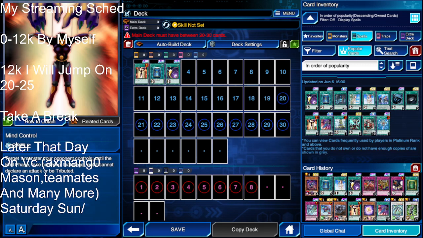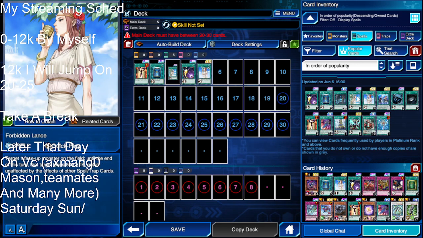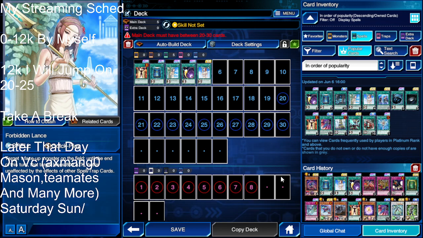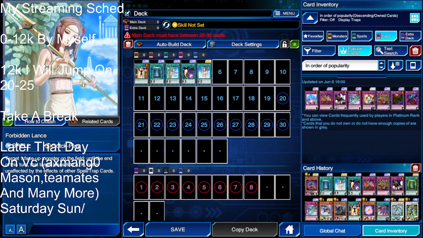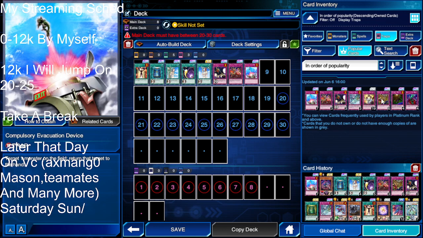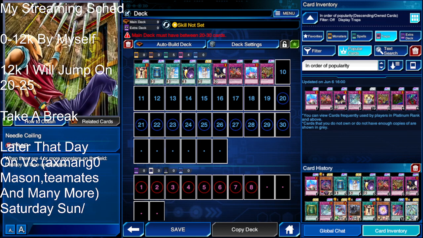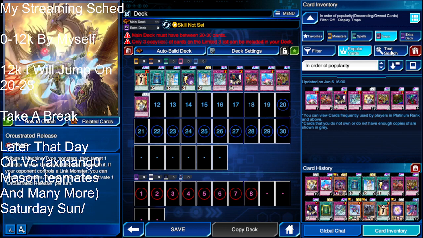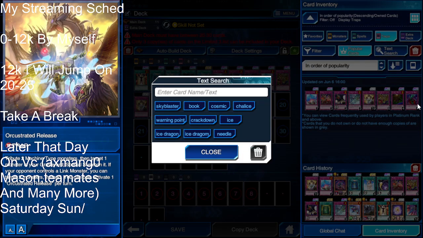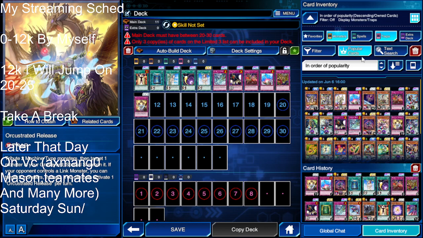Cosmic, Book, Mind Control, Lance, Chalice. These are big ones. These are the most big ones in terms of spell cards, as far as techs that you need to be looking for. Mind Control being the biggest, and I'm glad they put it at the front. Next, we're going to go over Traps, and we're going to go to Popular again. Crackdown, Warning Point, Compulse, Needle Sealing, IDP. I'm going to go over, I'll put this in here. It's not really attack. We're going to go to Monsters now.